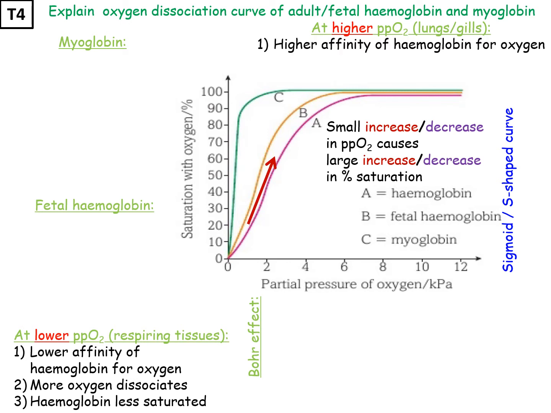At higher partial pressure of oxygen, such as in the lungs or gills, because there is a high oxygen concentration, there is a very high affinity of hemoglobin for oxygen. That means oxygen wants to bind to hemoglobin. Therefore, more of the oxygen associates to hemoglobin, and there's going to be more saturation of hemoglobin. Again, a small decrease in partial pressure of oxygen causes a large decrease in percentage saturation.